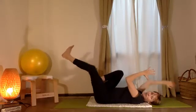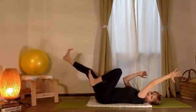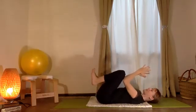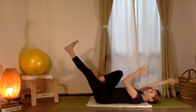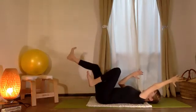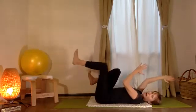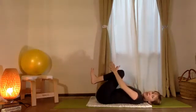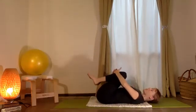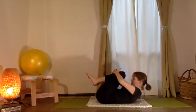We'll try this a few times. Out and back and in, reaching out and back and in, reaching out, back and in, reaching out and in. Good. One more time. Out and in. So now, hands to your shin bones. Take a big breath. Inhale. Exhale, round in your rib cage. Lift your head and chest up and just take a few breaths looking at your belly button.